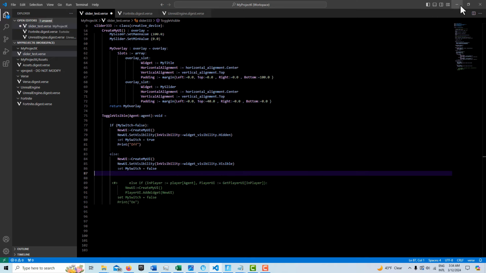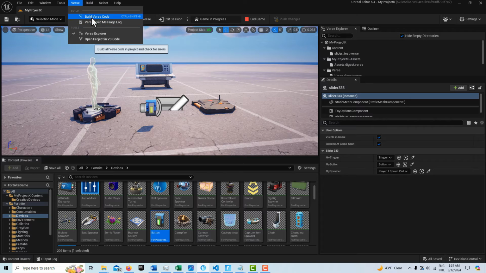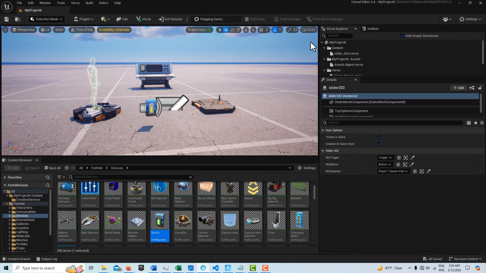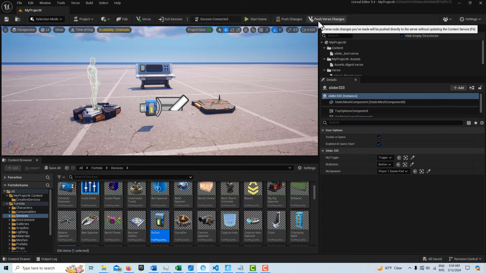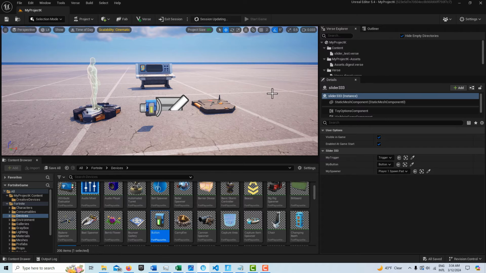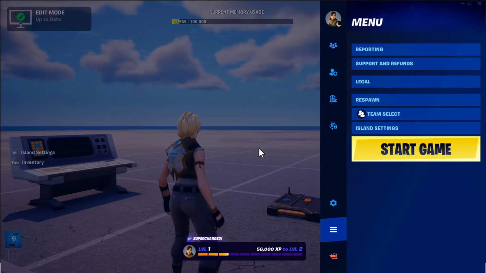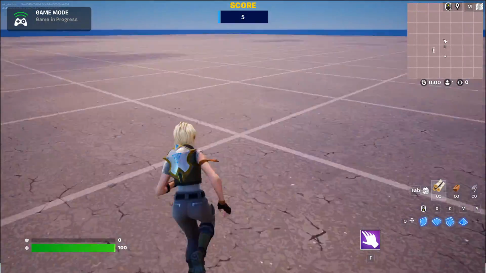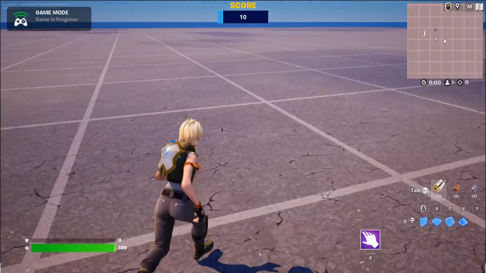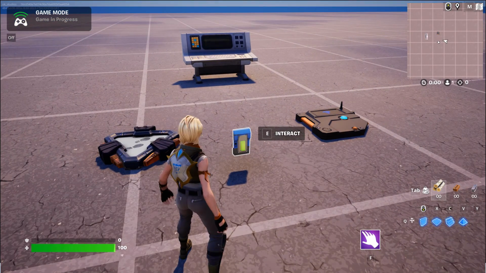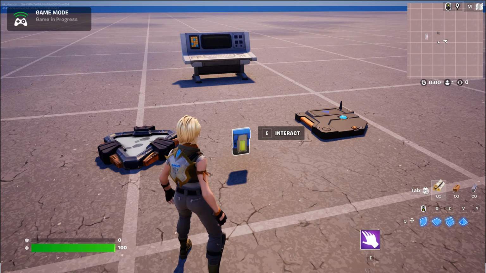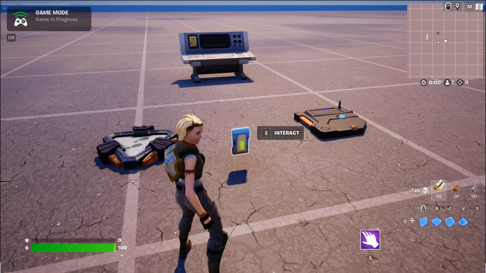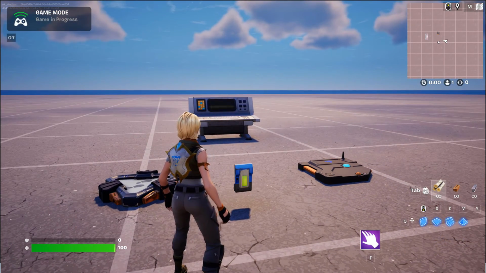But watch what happens when I do this. I'm going to come up here and build the Verse code in the game, and we'll just push these changes. It doesn't take very long. This part goes actually pretty fast when you're just changing the Verse code. Okay, so let's come in here and see what happens. I'll go start game. And there's our progress bar, and it's working just fine. Now I'll come over here and press the button and it goes off. But then when I press it again, see, nothing happens. It doesn't come back.